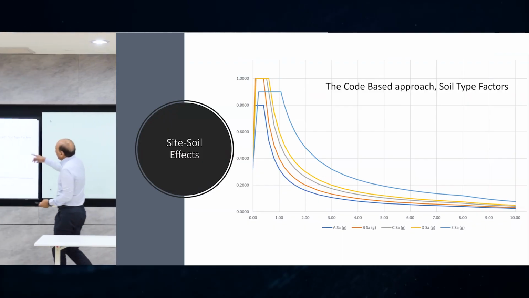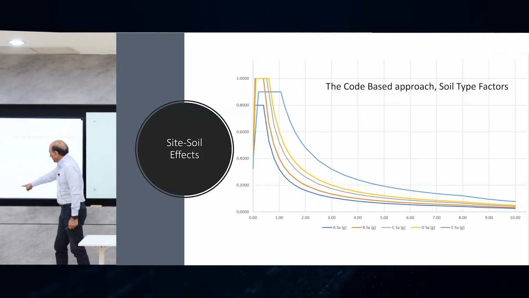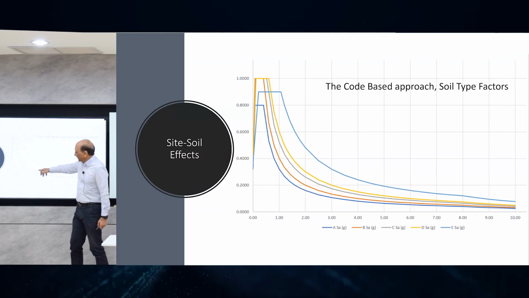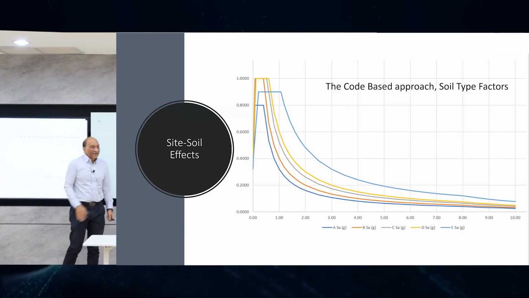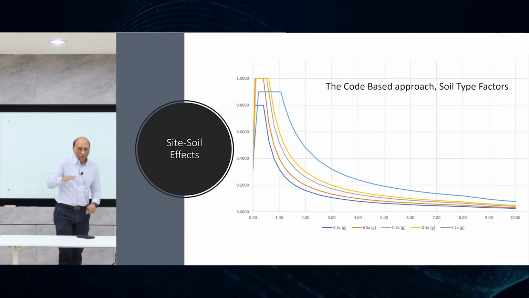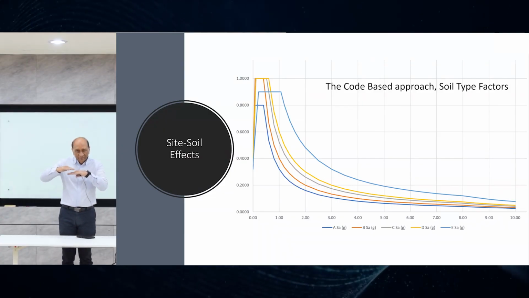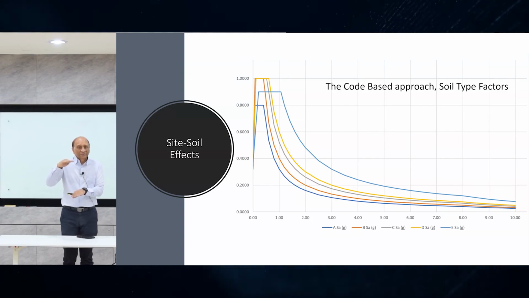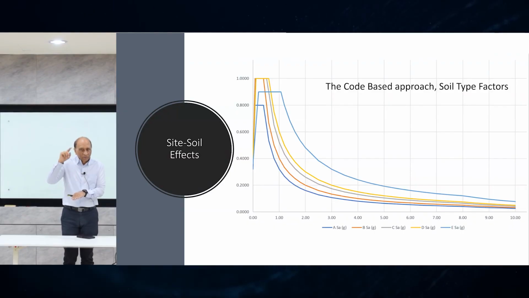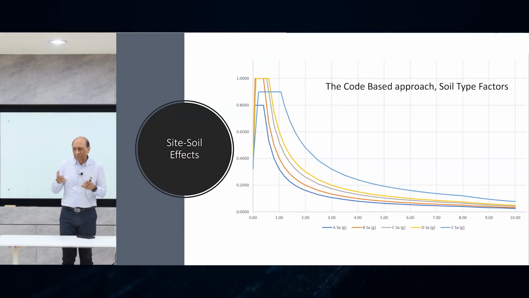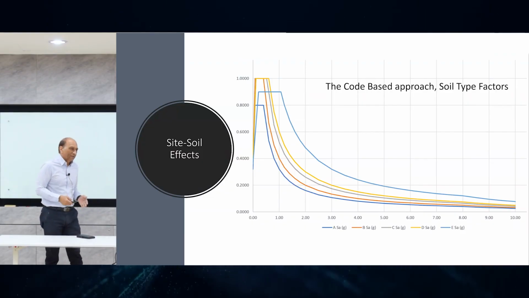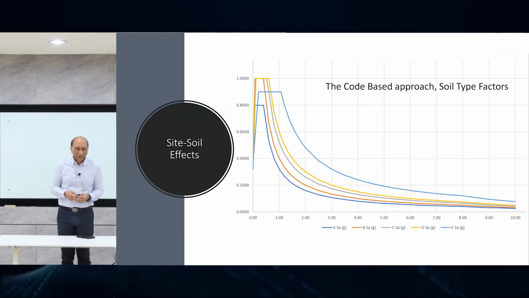So this is the code-based approach to soil. You can see soil type A, B, C, D, and E. So the response will increase in certain ranges significantly from the base solid rock type. So the observed acceleration, or the spectral acceleration at the foundation base will be higher than the acceleration at the bedrock. Okay. So that is for the same displacement level. And normally soil type generalized curves are made through analysis. But each site is unique. If you are really doing the real soil structure interaction, you may have to go beyond that.